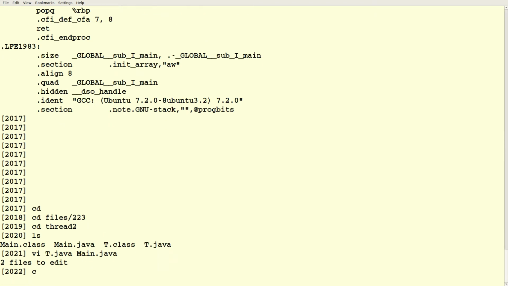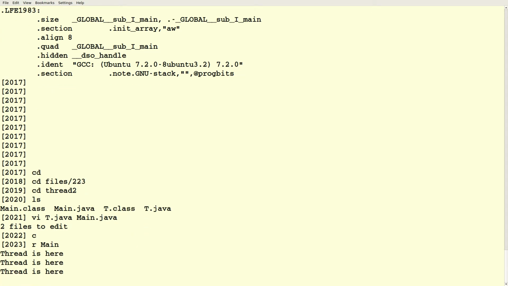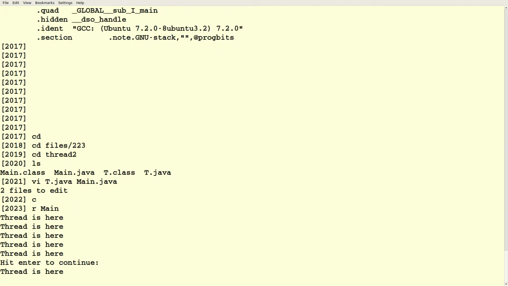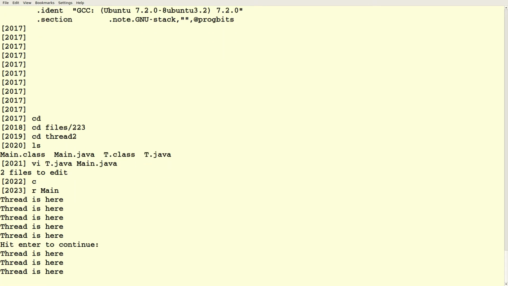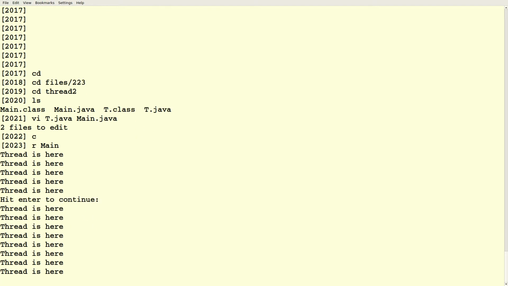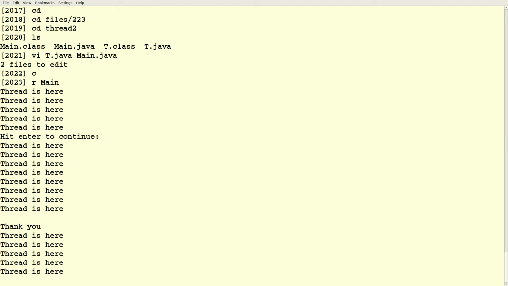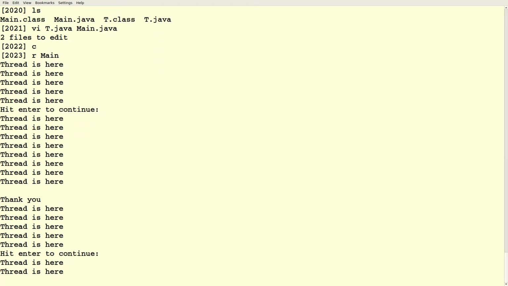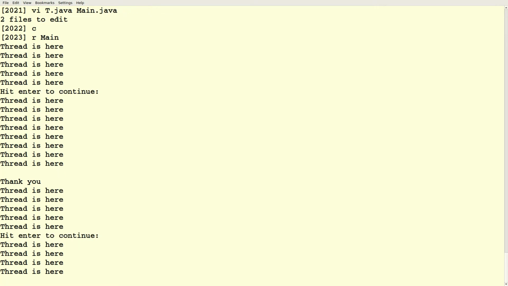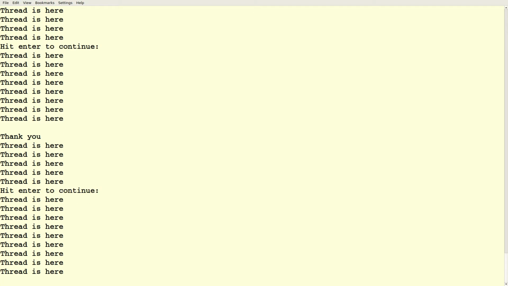So if I just run this, right, so the thread is there, it's running, every second it prints out a message. And while it's doing that, my main thread says hit enter to continue. And the thread's continuing to run, right, but as soon as I hit enter, the main thread says thank you, it sleeps for 5 seconds, and then it'll come back and say hit enter to continue. Okay, so that's just two threads both doing their own thing, which means that potentially they could get into this kind of deadlock situation. Okay, so we use the synchronized keyword.